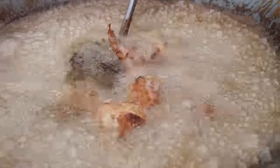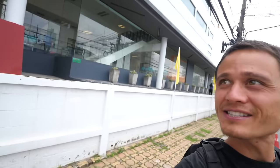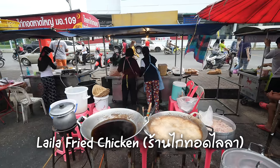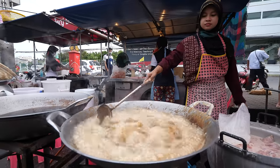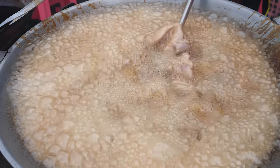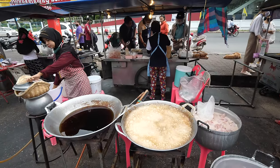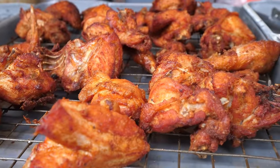To begin this ultimate fried chicken tour of Hat Yai, we're going to a place that's right across the street from the Prince of Songkla University. There's a whole market, a cluster of street food stalls, and you can just smell the fried chicken in the air, just wafting through the air. A giant pot of marinating chicken — you can smell the aroma. She drops in a fresh batch that just bubbles up, a jacuzzi, a hot tub of fried chicken. The sticky rice is going, this place is busy, just a continual flow of customers.